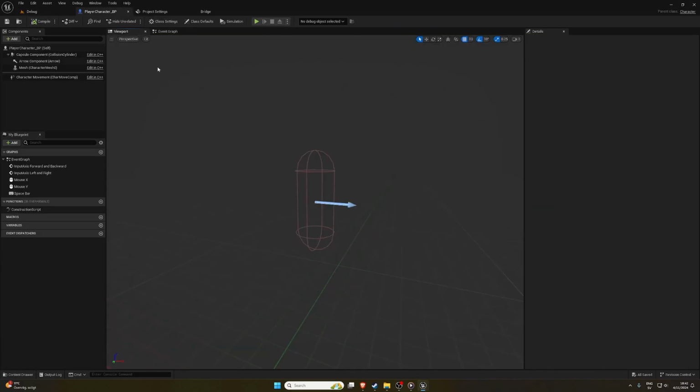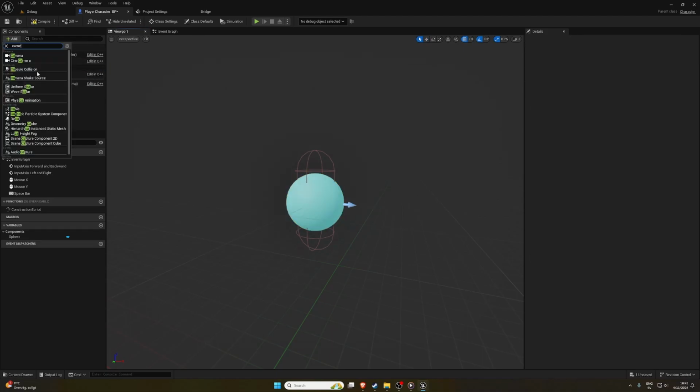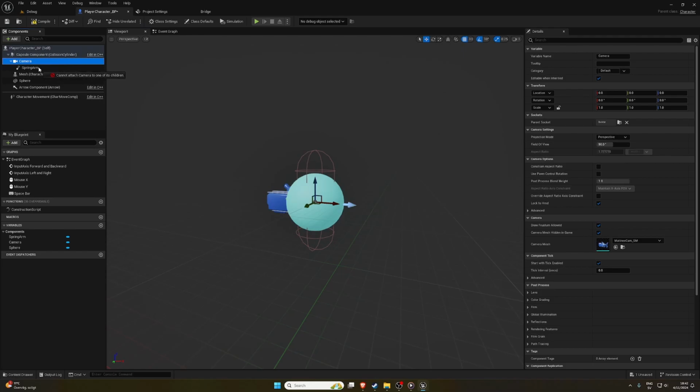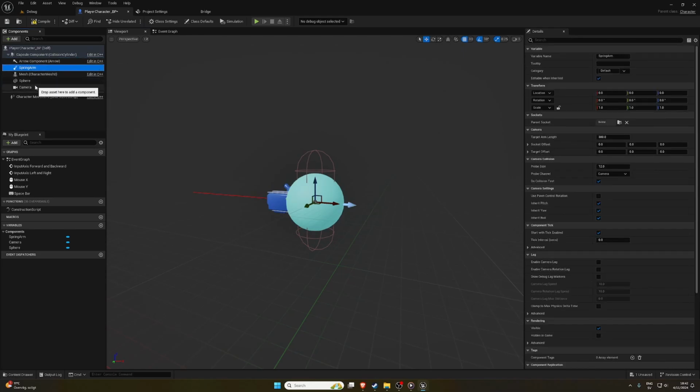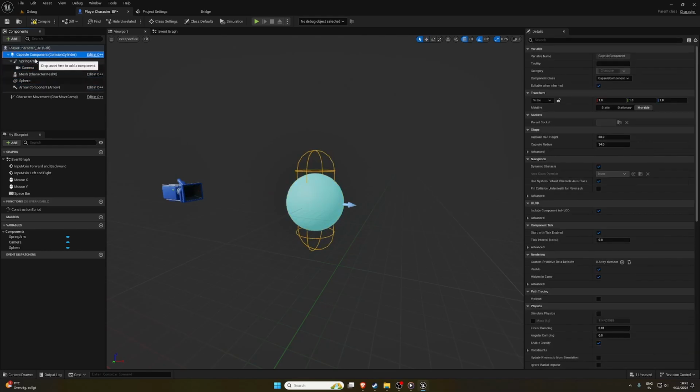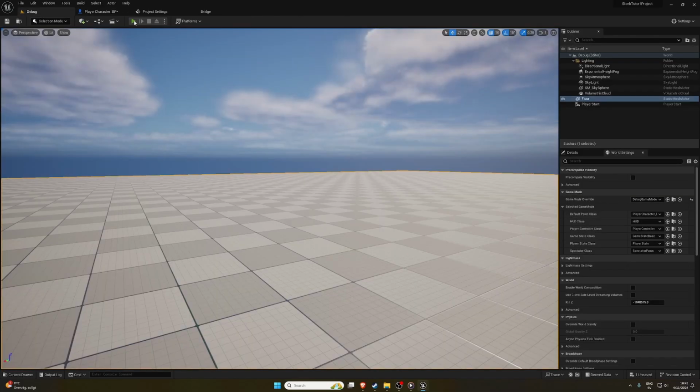If we want to debug this, you can just go into here, add a cube, add a camera, and spring arm. Drag the camera under spring arm. And now you have a third person.